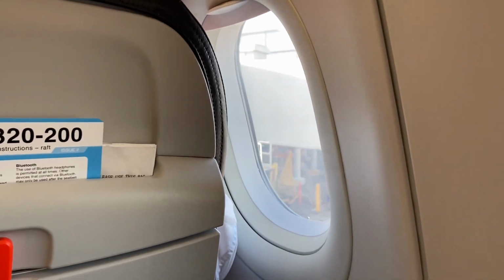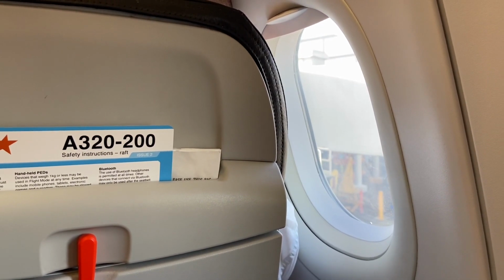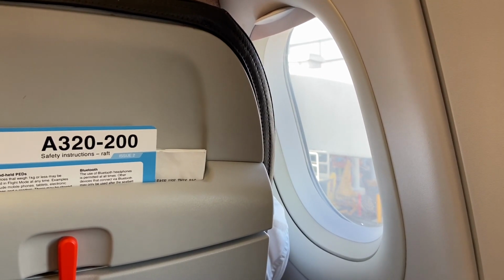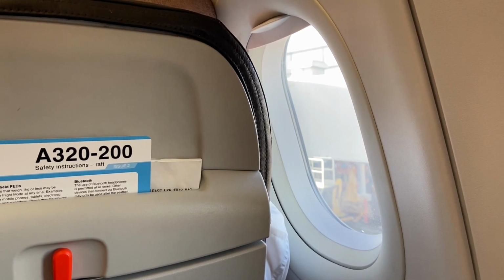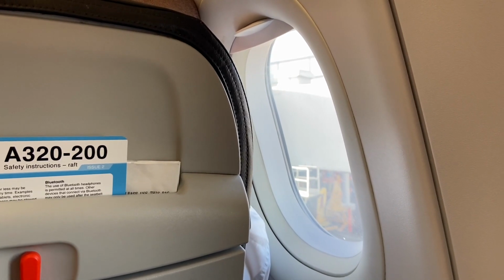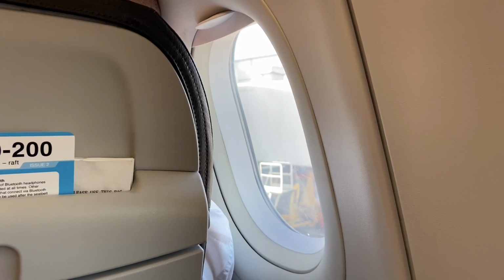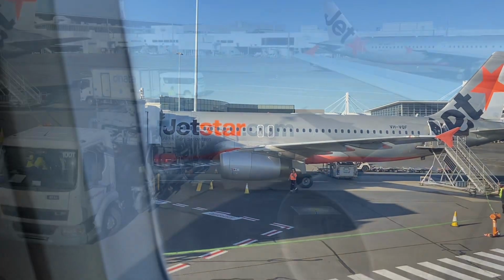There is a life jacket located in the pouch under your seat. If it is required, remove the life jacket from the pouch, place it over your head, pass the strap around your back, clip it at the front, and then pull on the loose strap to tighten. Only inflate your life jacket as you leave the aircraft by pulling down on the red tags. You can top up your life jacket by blowing into these mouthpieces. The life jacket also has a whistle and a light to attract attention.